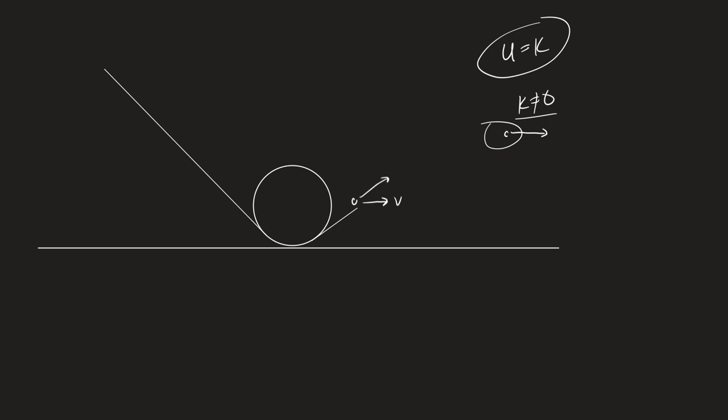You could just do a projectile problem. You can find your two sides here and figure out the maximum height when the y velocity is 0. That's going to be when it's at its maximum height. That works too. Energy will solve the problem, but just don't think that it has no kinetic energy there.